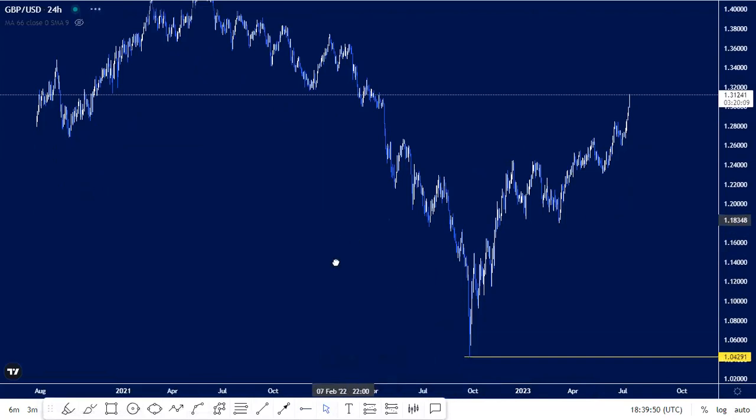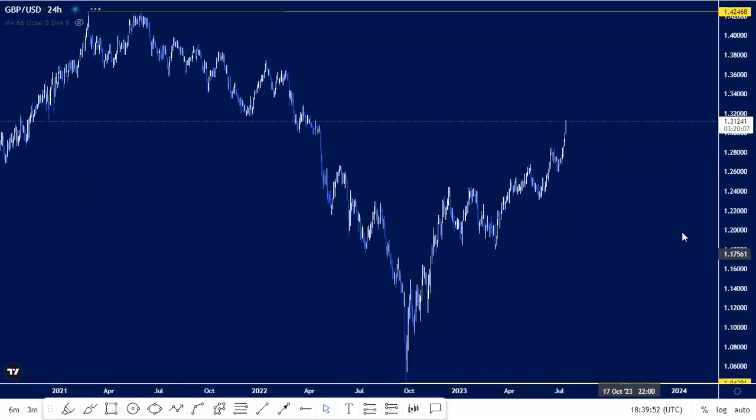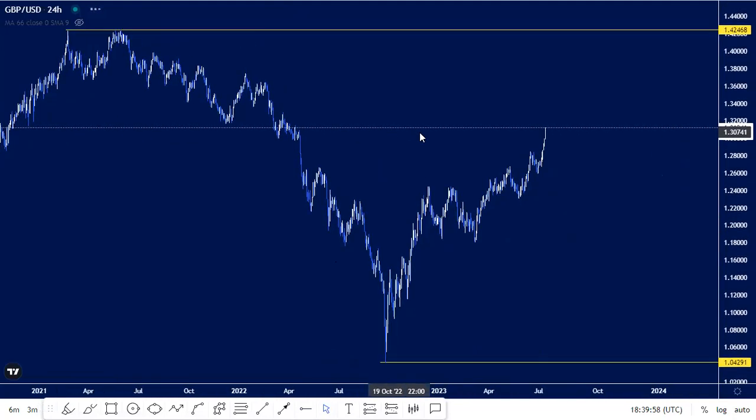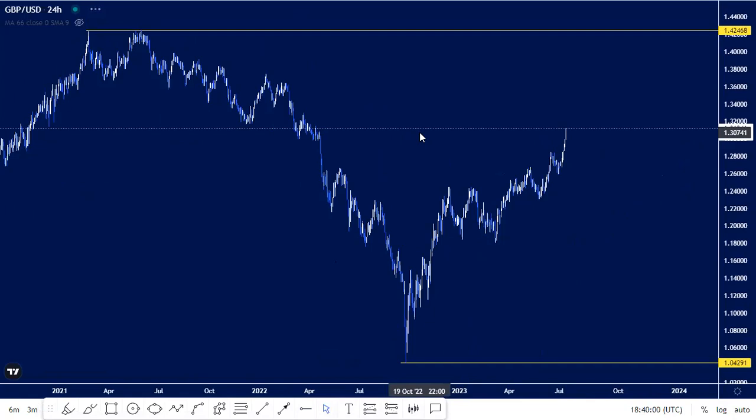So the reason why I also emphasize and encourage each and every single one of you to have currency pairs on your watch list, especially the main currency pairs. The main currency pairs, I'm talking about your GBP USD, your Euro USD, your Aussie USD, everything. Most of the major pairs are those that contain the USD.